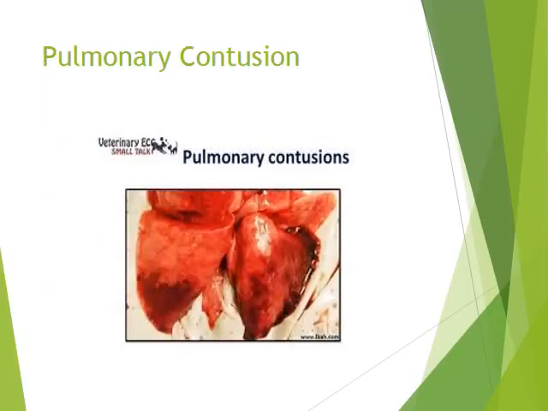All right, pulmonary contusions. I know this is a picture from a pet or veterinary clinic, but it does show good contusions. See how the darkened areas on the left side of your screen, there's that darkened area at the base and then the darkened area on the other side of the lungs as well. So you can see a good bruise here.